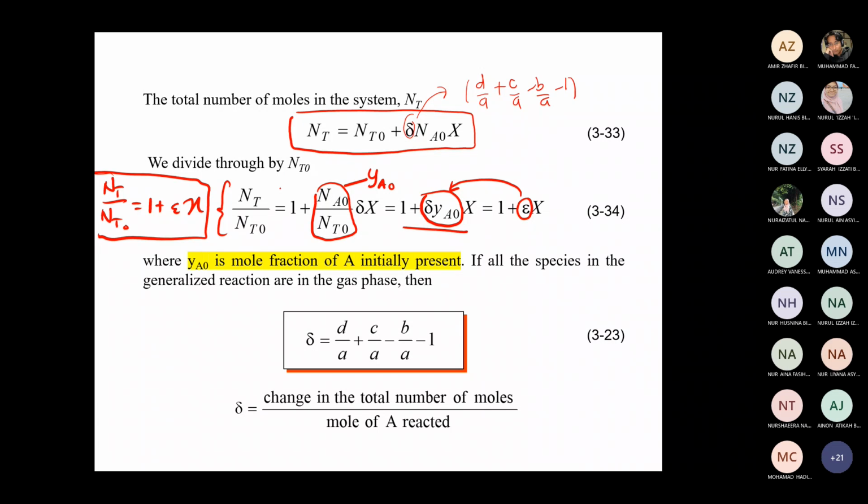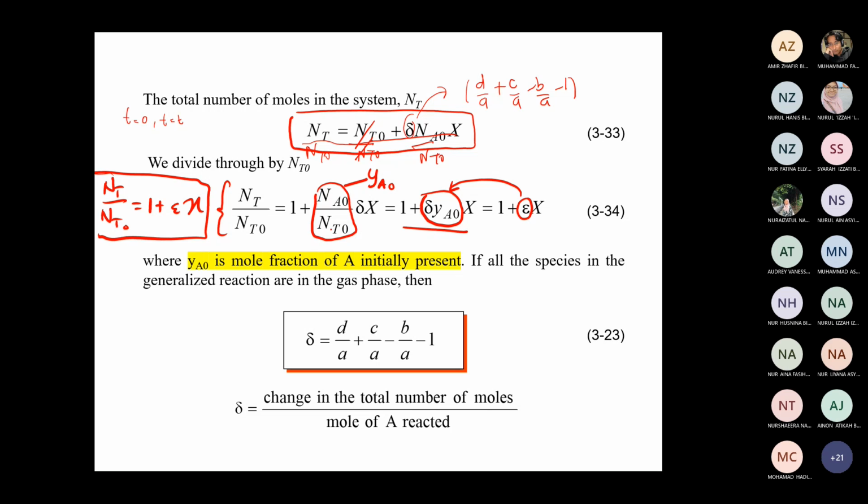Okay, so this one we can divide it into NT naught. Okay, so this equation 3-33 kita boleh divide dia dengan NT naught. Okay, remember yang kita buat tadi yang ada PV and R whatever tu. Okay, kan kita nak relatifkan dia dengan T naught dengan T at any time kan, sama jugalah. So here at T at any time kita divide by NT naught. Okay, so kita divide lah ni. Sini kita divide NT naught, this one kita divide NT naught. Okay, so this one we will have satu lah. Alright, here and then we have NT over NT naught delta X.